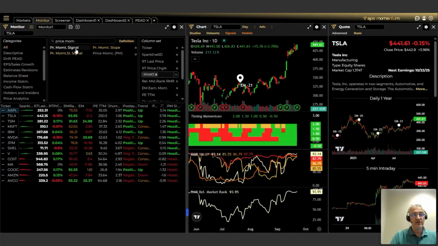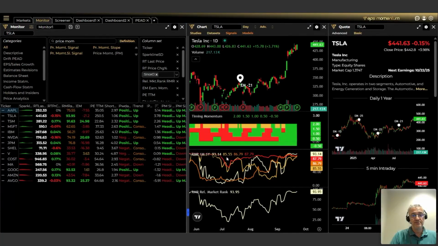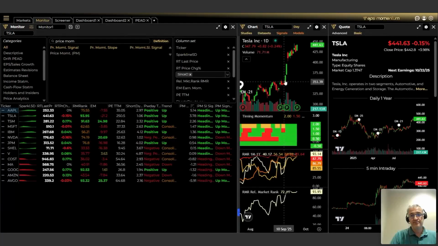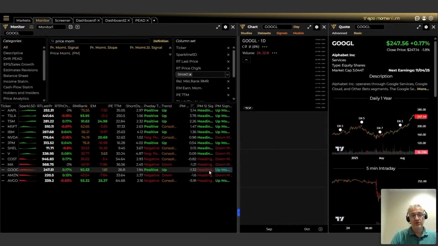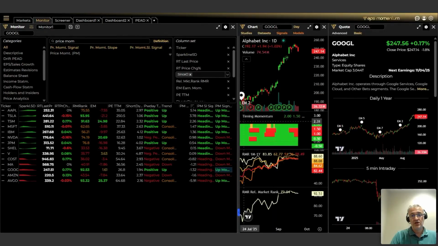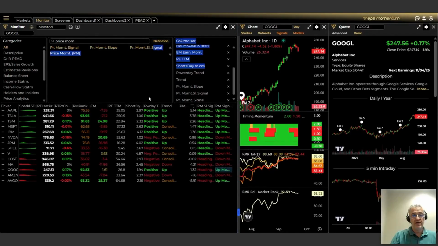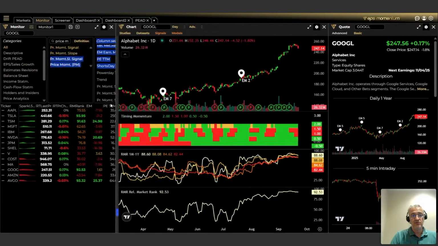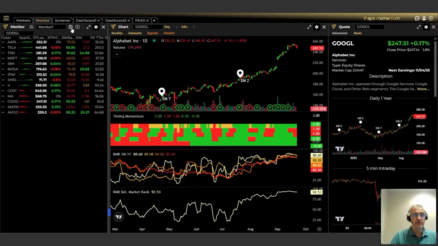We have the signal, which is up momentum, overall up momentum. And then we have the slope of that signal. So it's up, but heading up further. Or it's upward. Let's take this example. This one, for example, is an upward momentum, but it's heading downward. The last 2-3 days have been heading downward, right? So it's important to get the distinction here. So you can add any analytics here on the side in your monitor and then close the monitor. You can then save your monitor, of course.